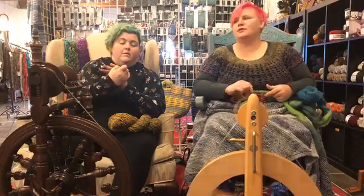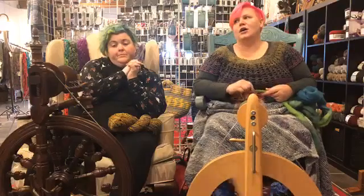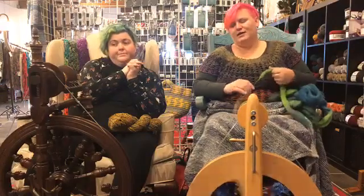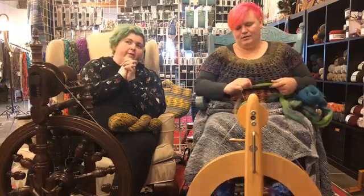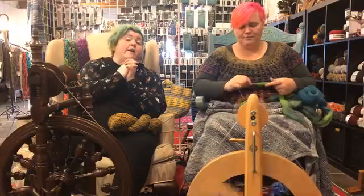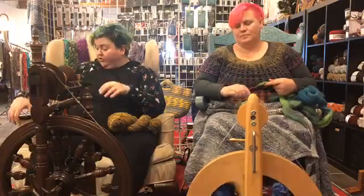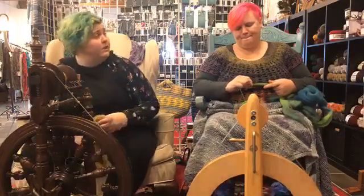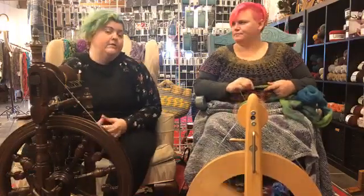Stephen West has been putting out some knockout patterns lately that use a lot of different colors of yarn and are relatively easy knits. You just have to get past his really crazy color choices. Well, and the cast-ons are always a pain with his patterns. He likes interesting cast-ons. You can do it. I'm saying that because I always get caught up on his cast-ons. I have a hard time following them. They're well-written patterns, though. They are very well-written once you get into them. It's just that cast-on, for me, and other people may never have a problem with it. It's just random stuff.